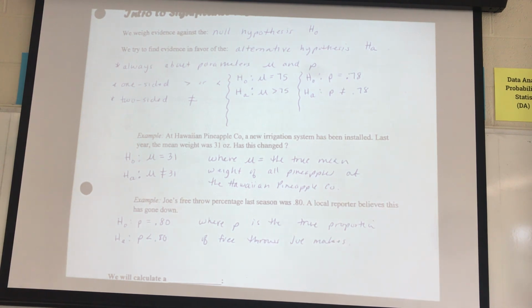All right, so again, you're going to read the scenario, you decide whether you're looking at a mean or a proportion. We've talked a lot about that. And then this is what our null and alternative hypothesis statements are going to look like with a variable defined. All right, so then you'd have to have some data get collected.